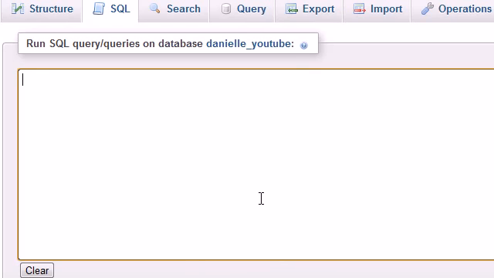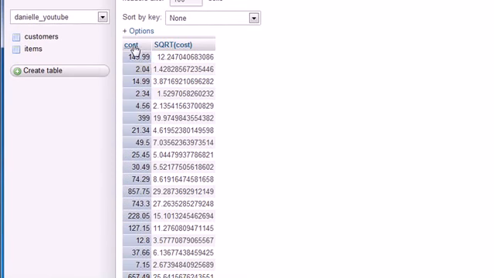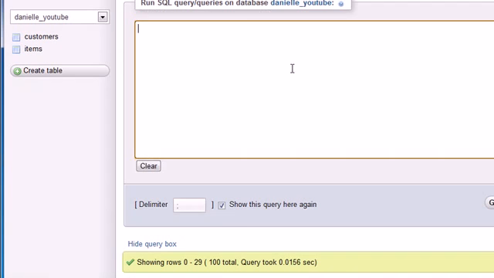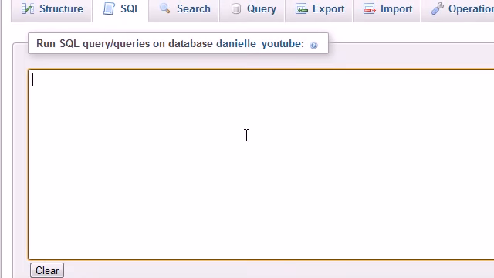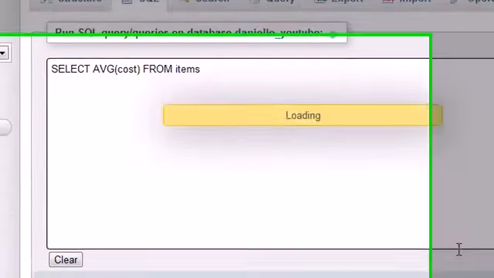For example, say I want the average of this column. What it would do is add up all of these numbers and give you the average. And of course, the average isn't 30 rows long, it's only one answer. So say we wanted to add all of the items together, the price of all the items, and figure out the average cost of all of the items on my website. In order to do that, just select average. Average is an aggregate function, so this is only going to give you one number as a result, not a whole list: the average cost of all the items. So let me run this and check it out.